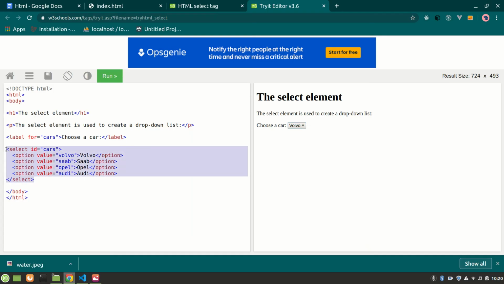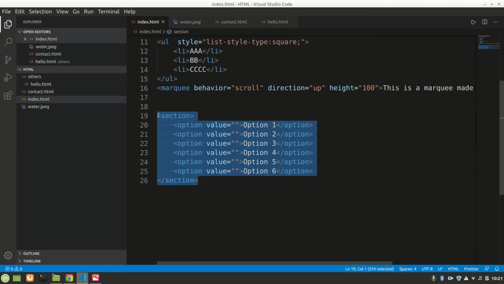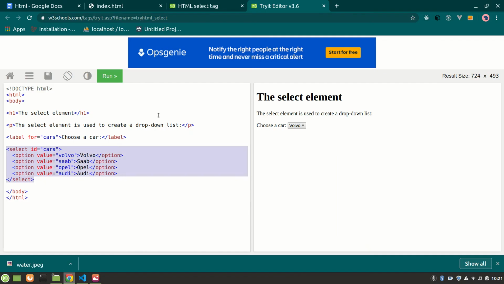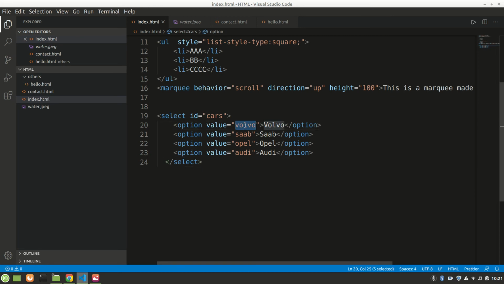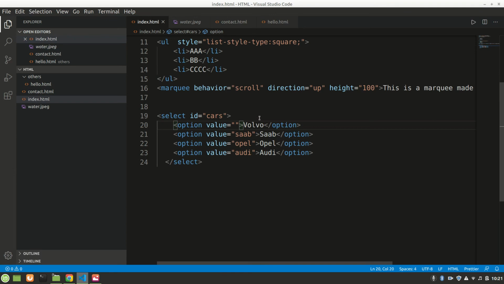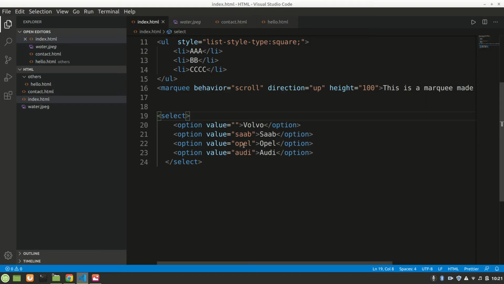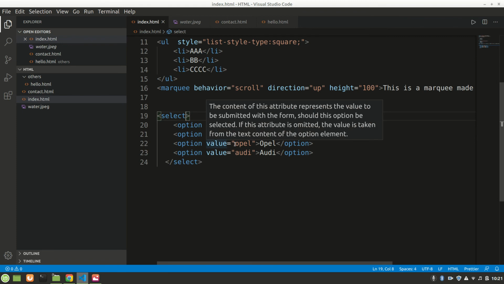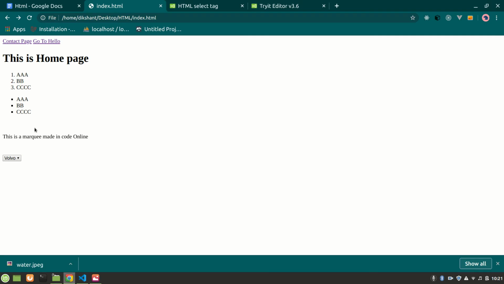Let's copy this and paste it here. Okay. All right, same. Maybe I left out value. That's why. Yeah. Let's remove this. So we need value. Okay, here. But no, I think something was wrong in our option value select. Let's make it like it was. Oh, it is working now.